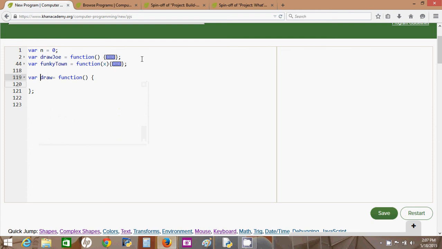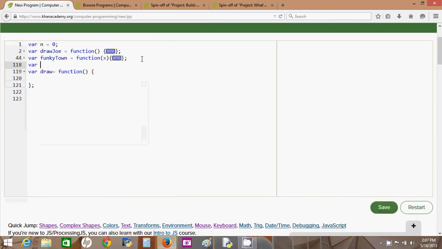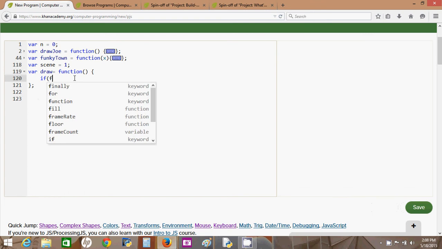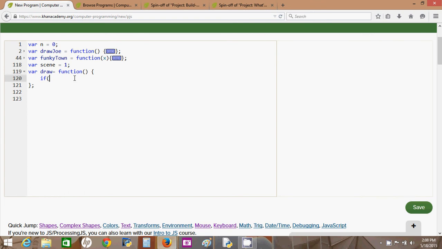I'm going to set up a scene variable. Whoops, I meant 1. Now I'm going to, well, I prefer switch cases, but if seems to be more popular and easier to understand.